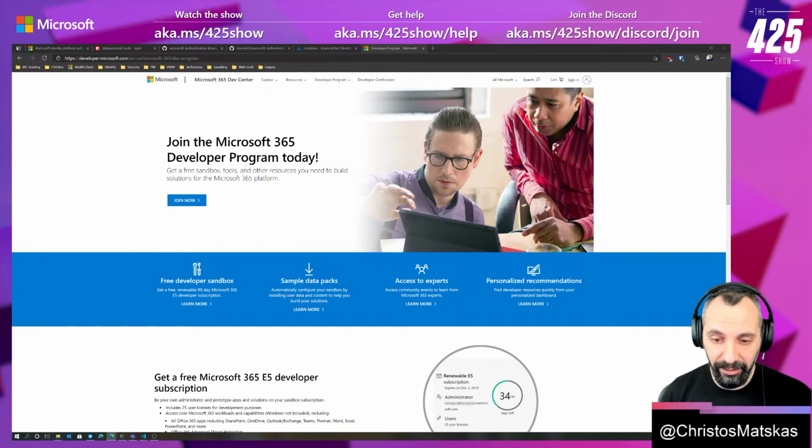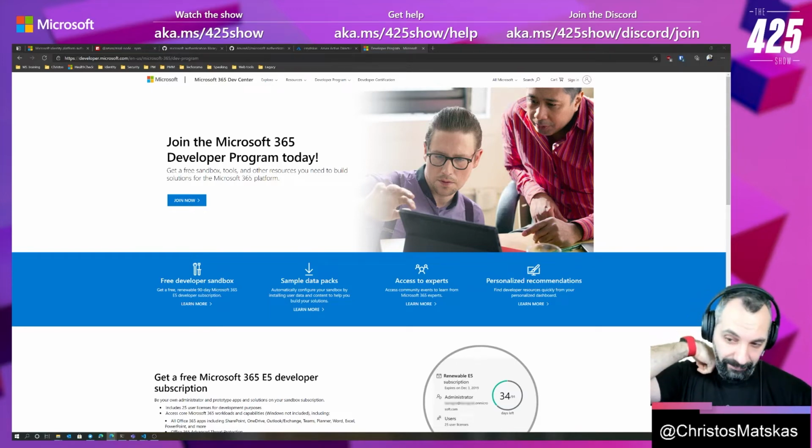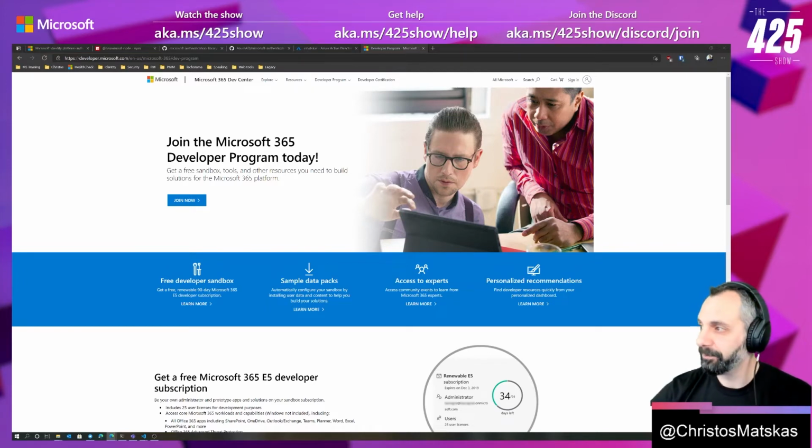And that's a scenario that is probably supported, because in this Microsoft developer tenant, you will be the god of that tenant. It means that you don't have to go to anyone to provide admin consent for using any permission you want. So that's a nice scenario. And since most of the tests that we do or samples require elevated permissions, it's nice to know that you have a tenant that allows you to do that.